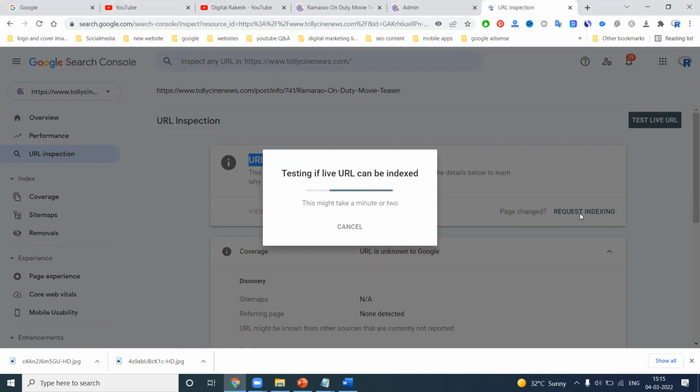It might take some time, maybe 1 minute to 2 minutes. In that time, we can add content to the web page. Once it is done by Google Search Console, it will take some time to index your web pages in Google.